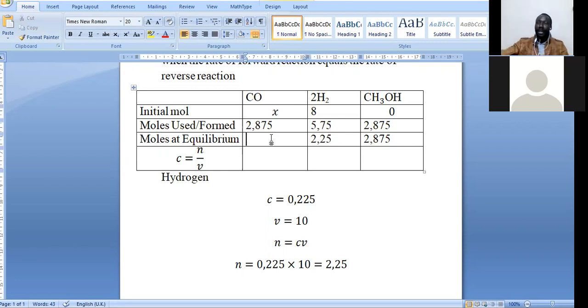It's still the same thing. It's not like the same 2.87, but it's the same illustration as I was indicating. You went to the shopping mall, you had some money with you, and you noticed that this amount of money has been used. So what is that supposed to mean? Well, at that point in time, what you are remaining with, or the mole at equilibrium at that point of time, is going to be what you had at first, which is this one, minus what was used. That is what is remaining with you.